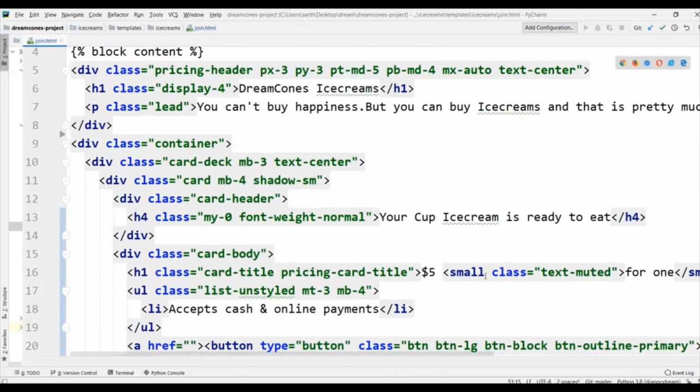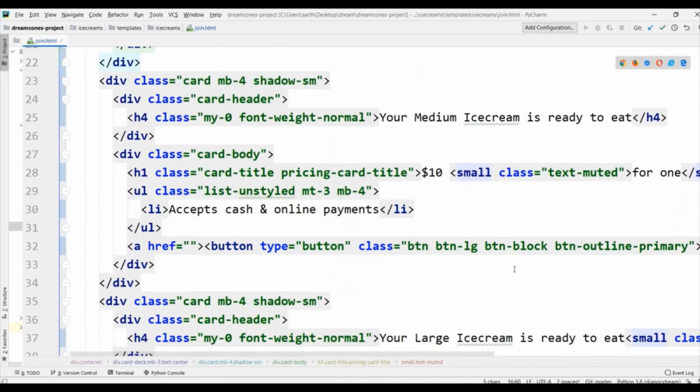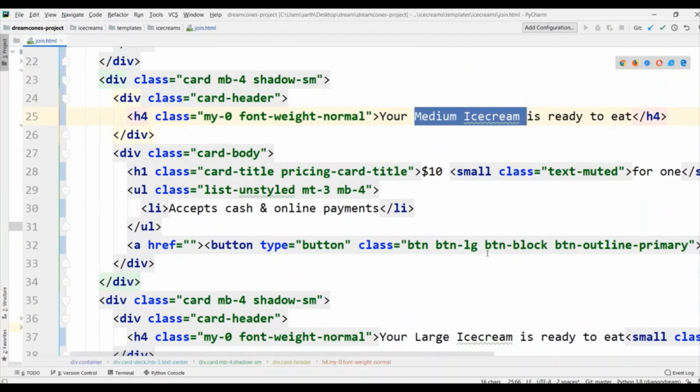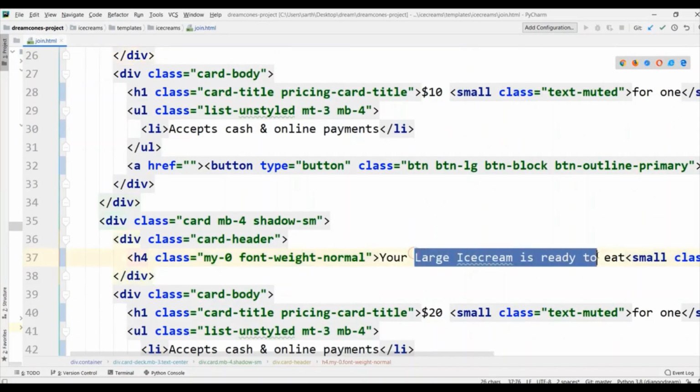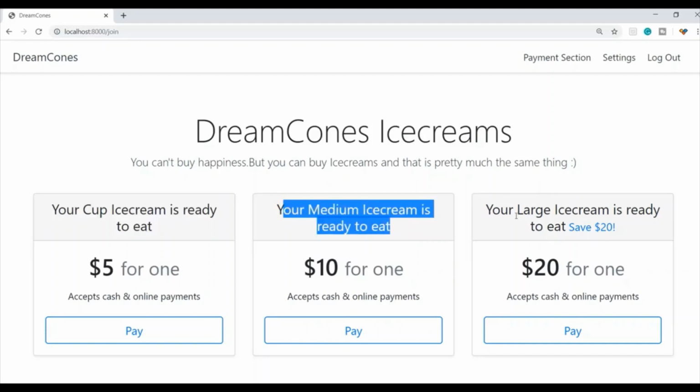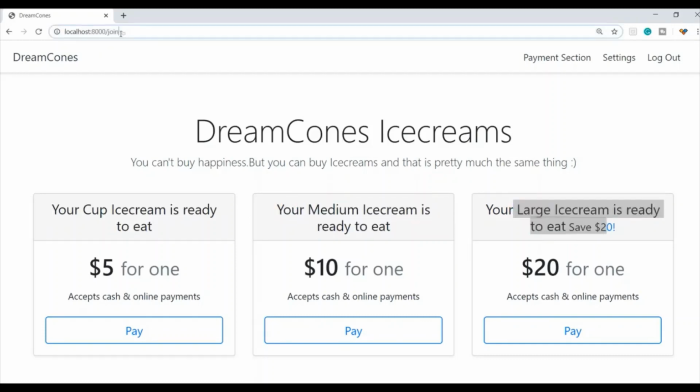Here we have defined for cup size, your cup ice cream is ready to eat, your medium ice cream is ready to eat, medium is the regular one, and the large ice cream is ready to eat. So if we see in our website, this one is your cup ice cream is ready to eat, your medium and your large ice cream, which is in the join page.